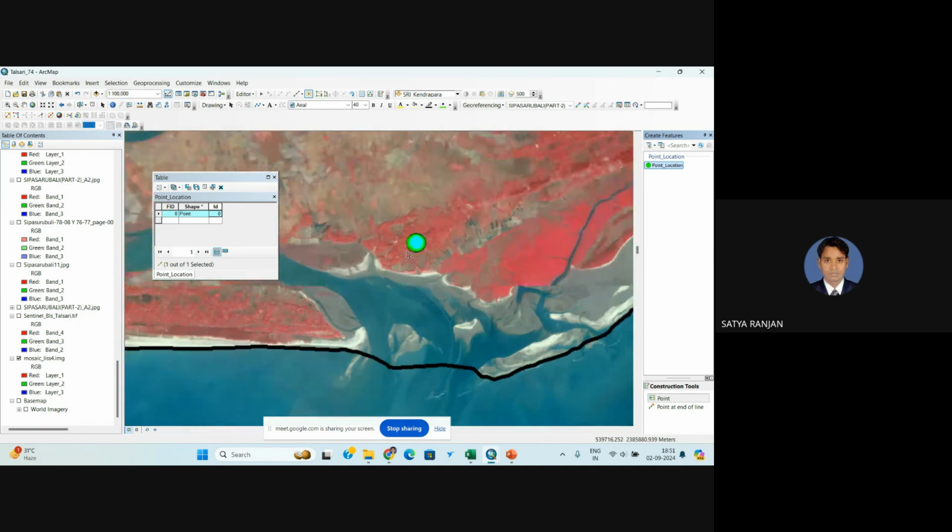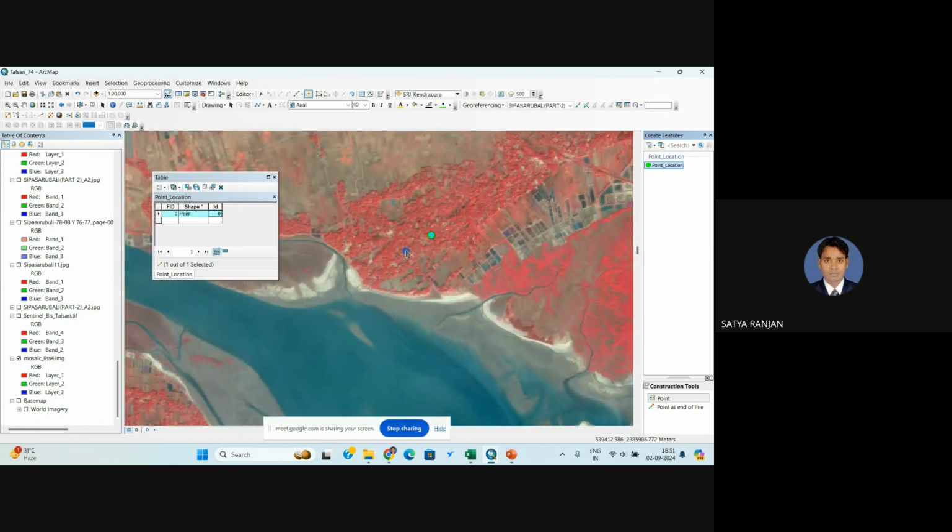Likewise, we can get all the latitude longitude information from our mobile or from different GPS. Then we can use this technique to plot all this point data or any polygon data or line data. But if you have any GPS receiver, then we can directly connect it to the system. Then it directly collects all this information, then converts it into shapefile or other KML file.